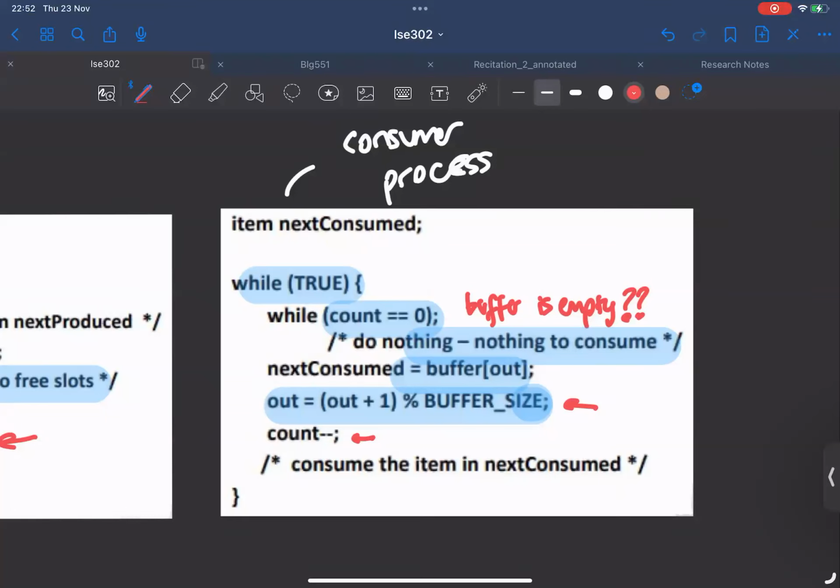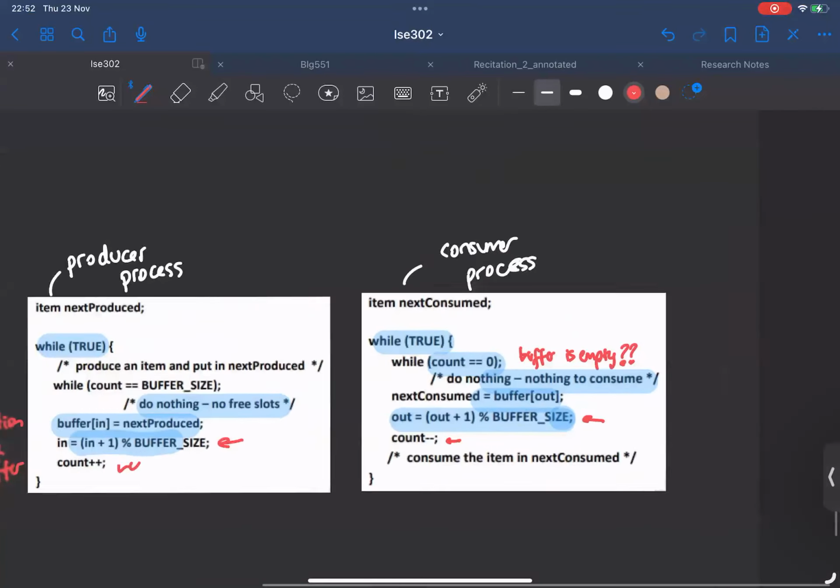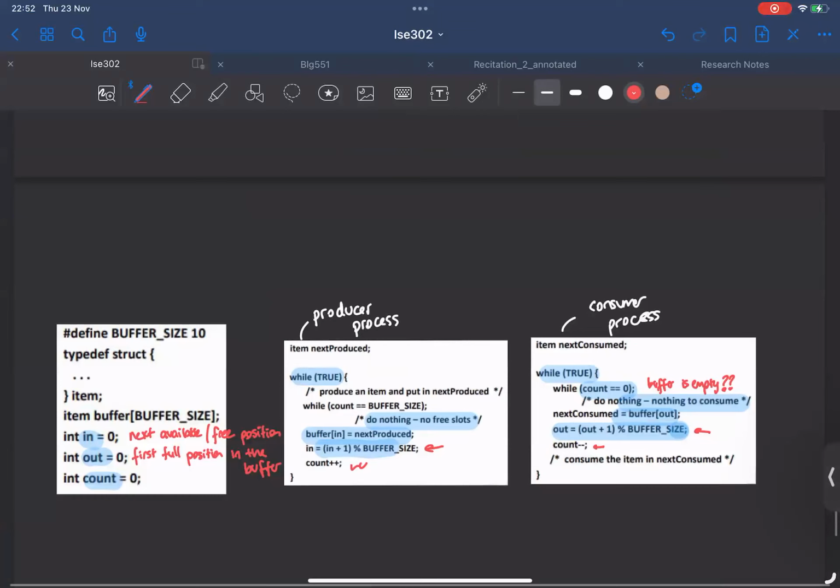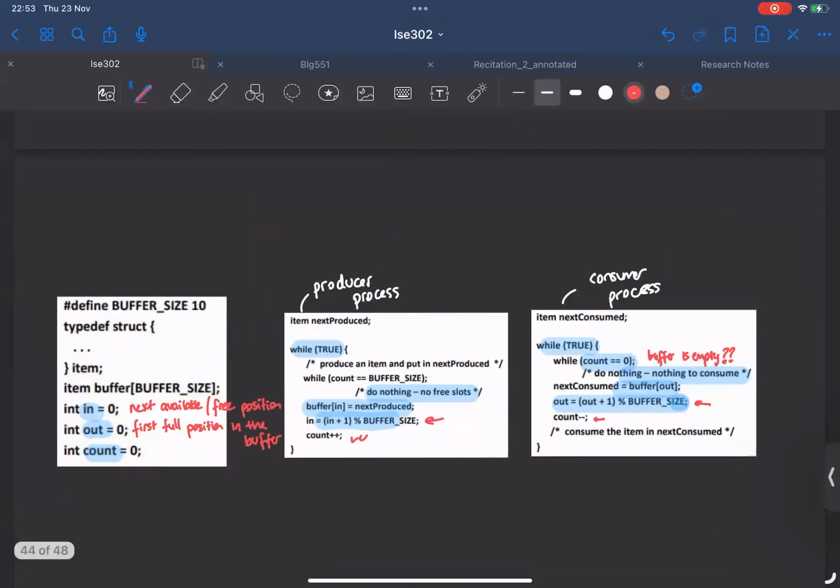So to make sure the solution works properly, the crucial step of increasing and decreasing the count must be carried out atomically.